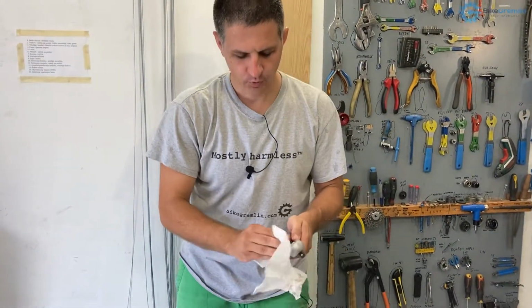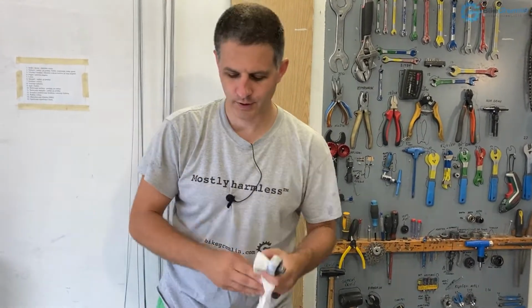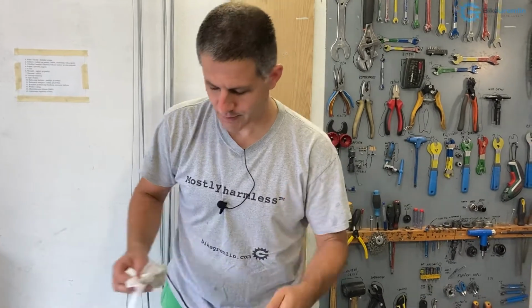This one was bone dry, completely cleaned, completely degreased, and everything was visible, but when you open it after some use, it will look a lot more dirty. But the principle is the same.